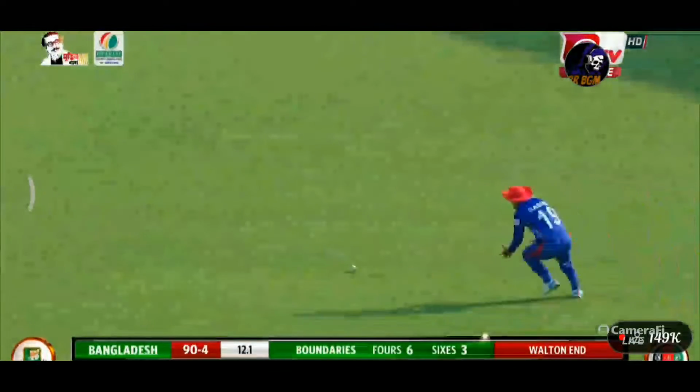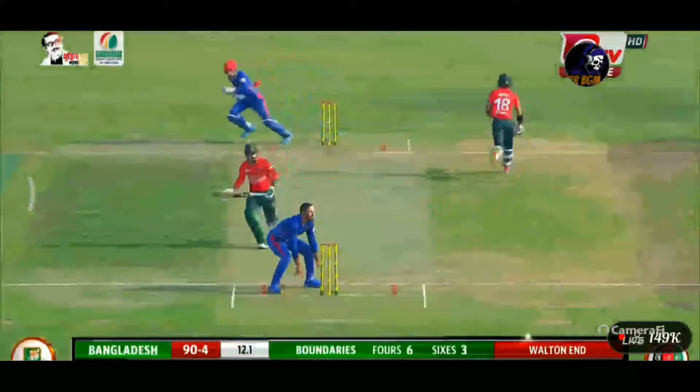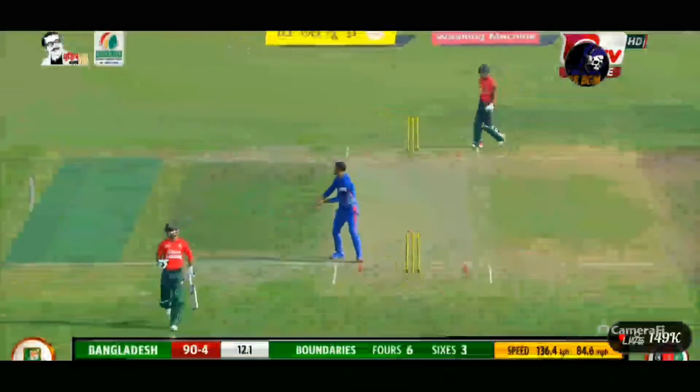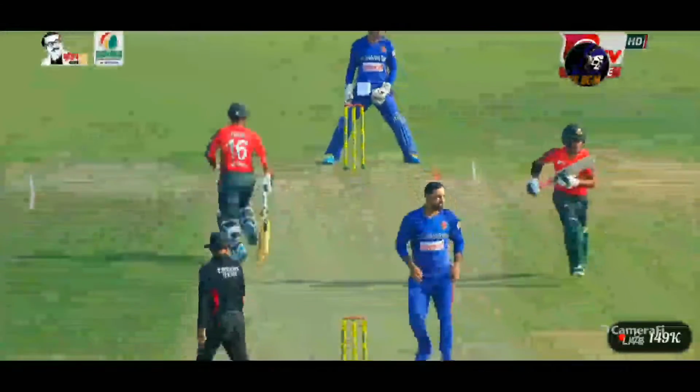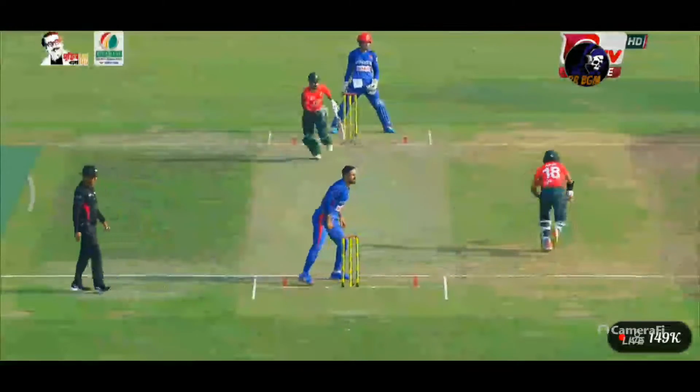And he gives him the charge. He tempts the batter. Come and hit me. The ball was well flighted. Got behind that very nicely. Helped themselves to a couple of runs. Good batting. Very good batting. Placement was key. And even Rashid Khan, one of the quickest fielders going around, had no chance in cutting off the second run.